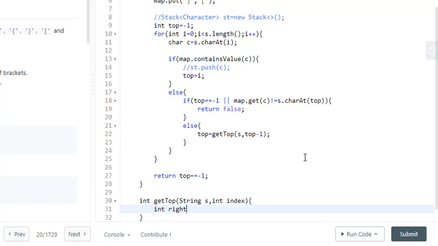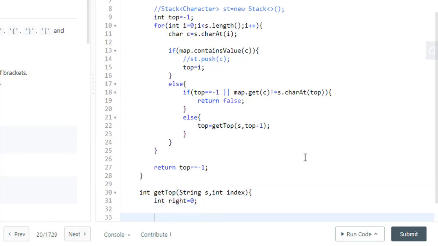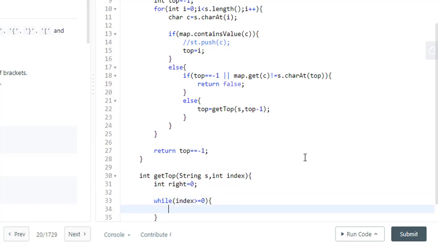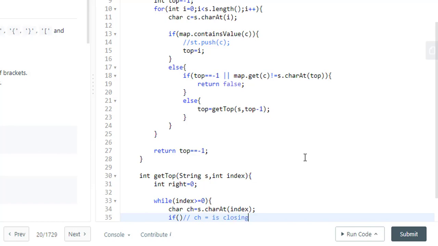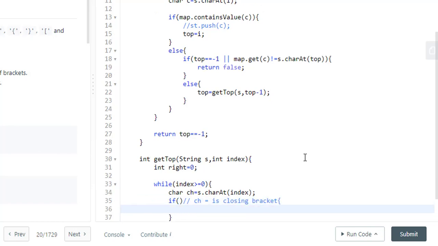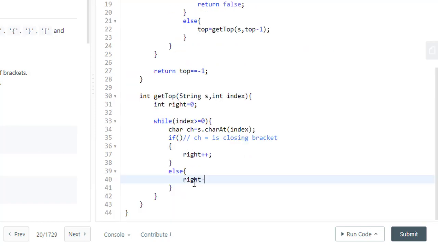As discussed, we will have a variable called right, and till this index is greater than or equal to 0, we will apply the logic. So we'll take the current character into a variable. Now if ch is a closing bracket, then we increment the right, otherwise we decrement the right.